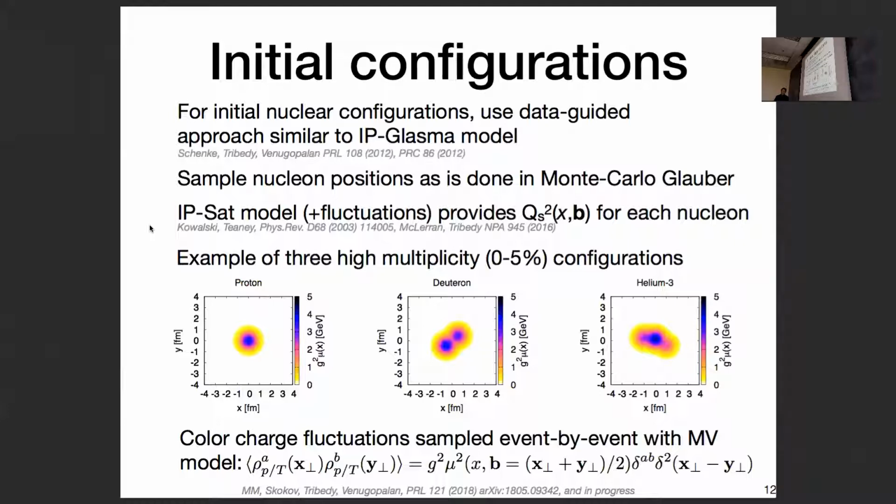However, that's not the end of the story. So these are sort of your average color charge density one would get, but then actually one has to sample what the rho's are, say, just assuming the MV model, which is position dependent here. So how do you get to the rho cubed in the MV model? Well, on average, the rho cubed will be 0, of course, but you don't.